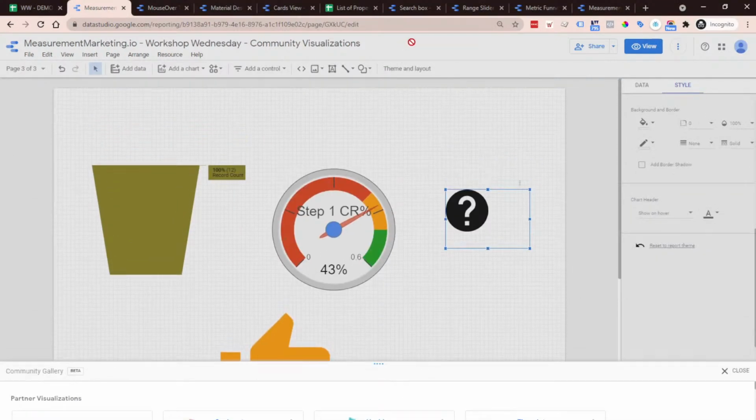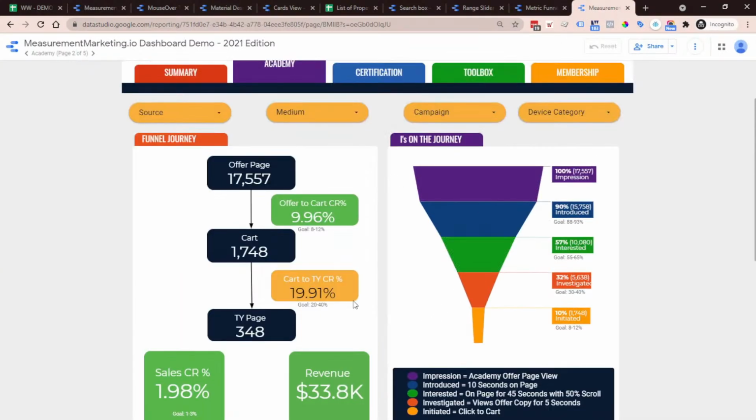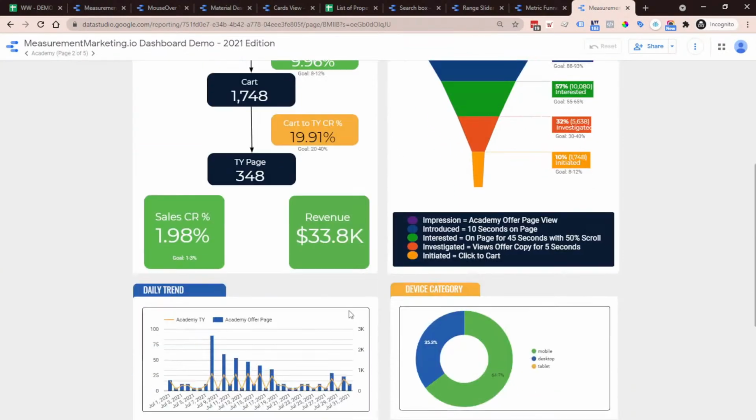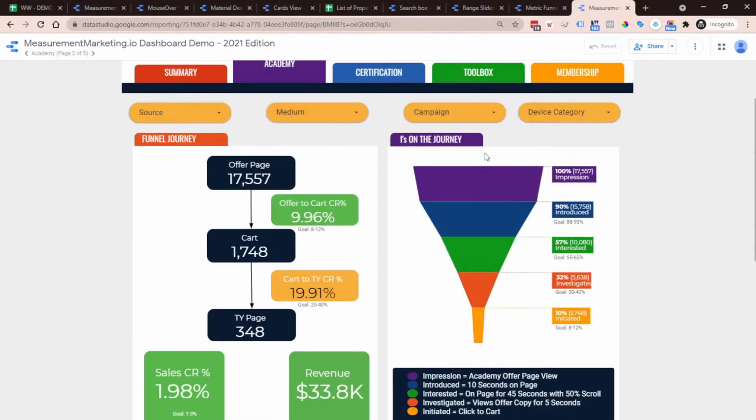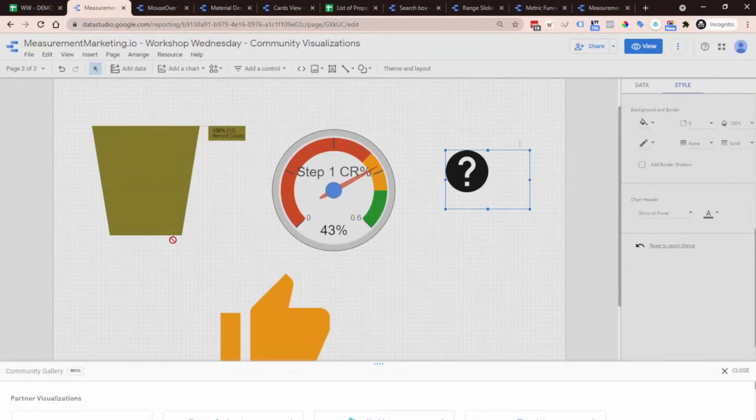Again, we're just trying to help the end user understand the story that we're trying to communicate with them, whether that's with a table or a chart or a community visualization, or using color-coded thumbs up signs or question marks, whatever it is that helps them understand the story better and understand their data so they can take action, because that's the end result for dashboards, and we want our end user to be able to take action and improve upon whatever it is they need to do.